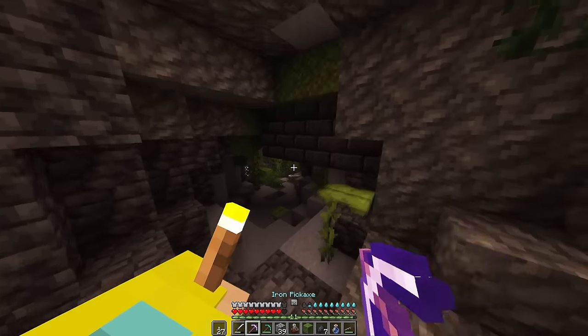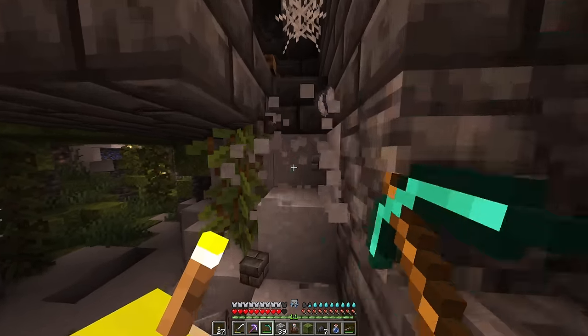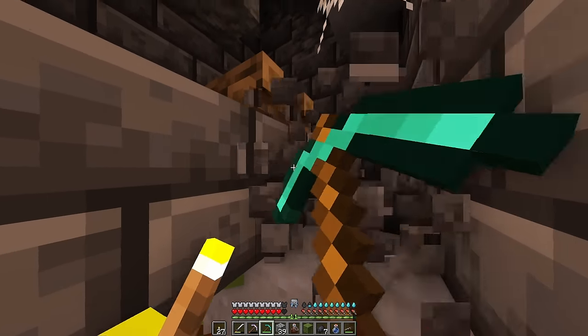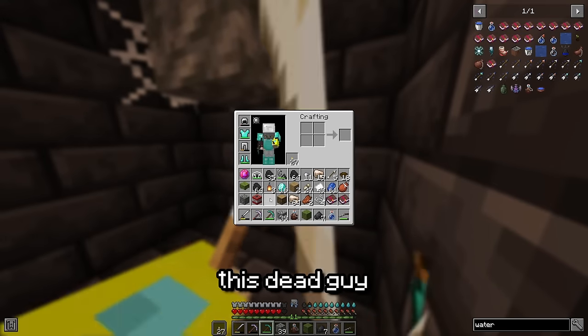What's down here? What the heck is this? Mark, there's some brick down here. What the heck? Ooh. Let me see this. Uh-oh. Shoot, it's so dark. Diamond! Ooh, I'm glad for this dead guy.